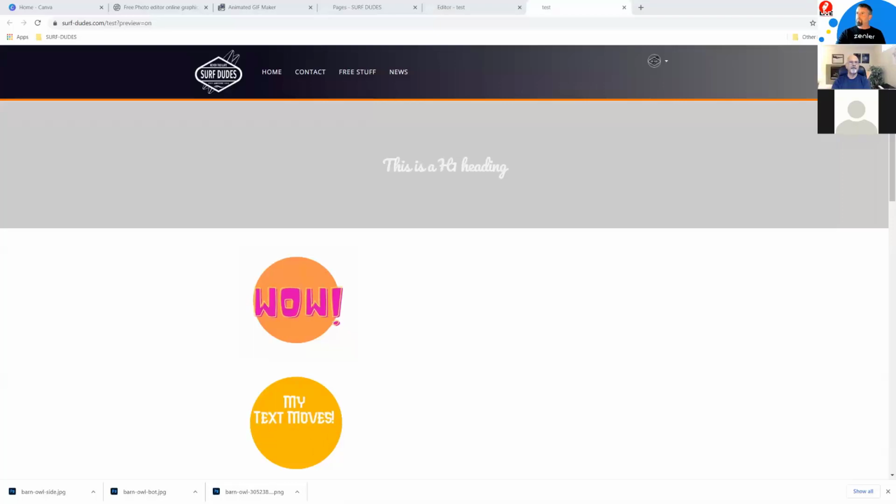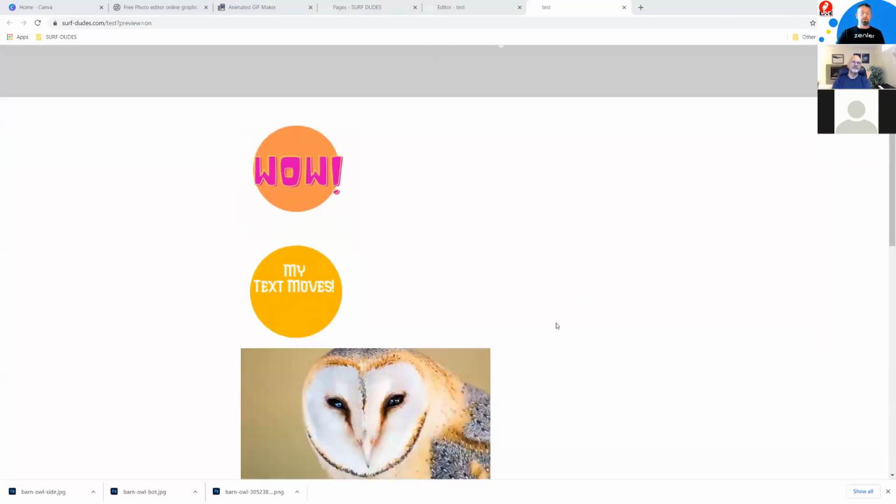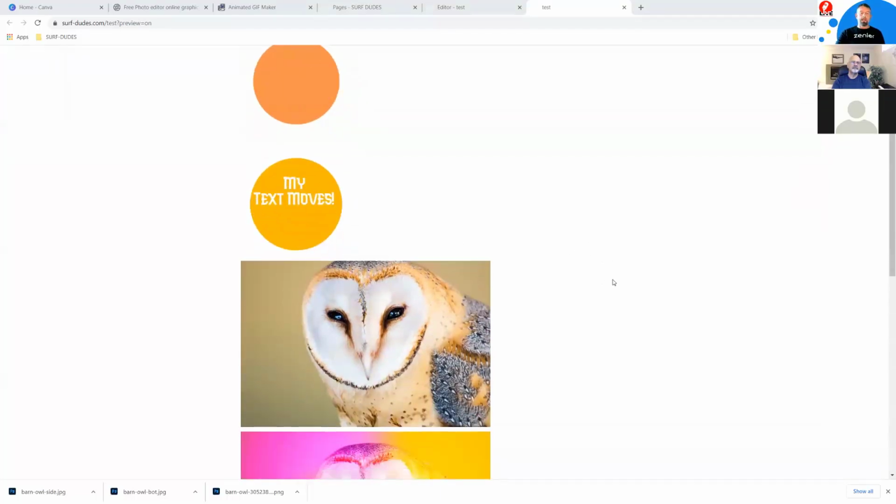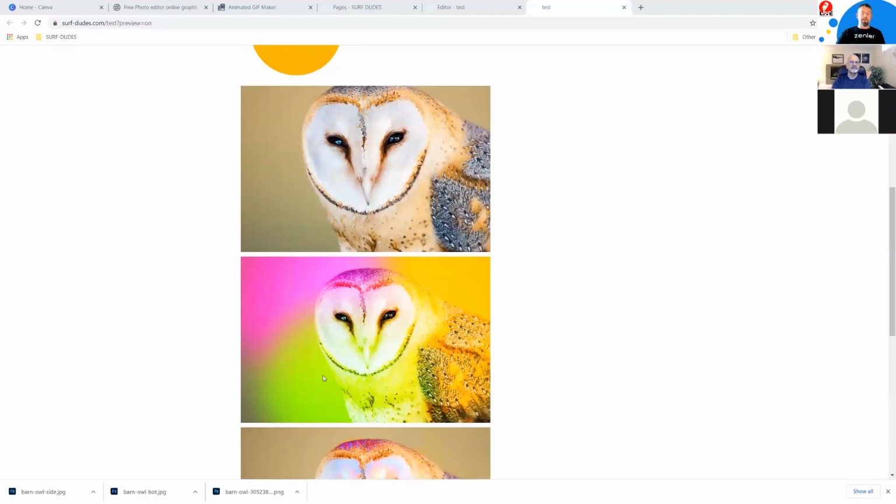Here we go. So what you're seeing now is animated GIFs. Now this top one is done directly in Canva. It's really easy to do. The second one down is using a program called Pixabay. And then I have an image here, and this was done by me. No, it wasn't. It was a photograph I got off Pixabay, and I got this photograph on Pixabay because I just wanted to show you how you can play around with Pixabay and create some really good effects. So this is one effect that you can create using Pixabay, which looks pretty cool.